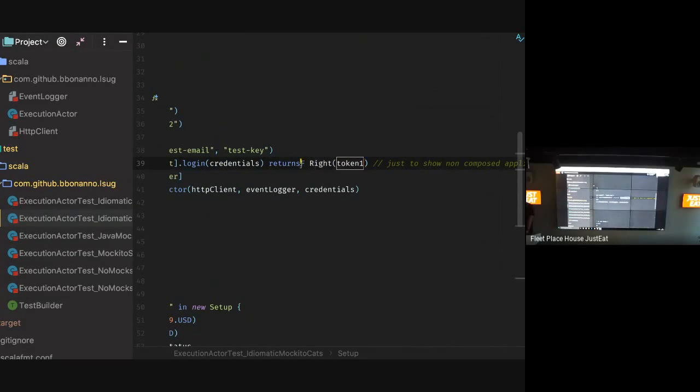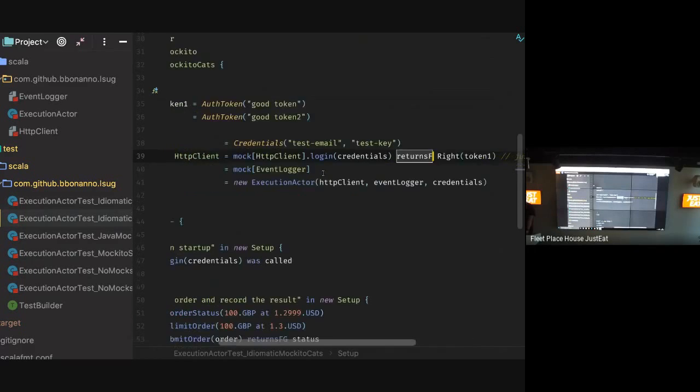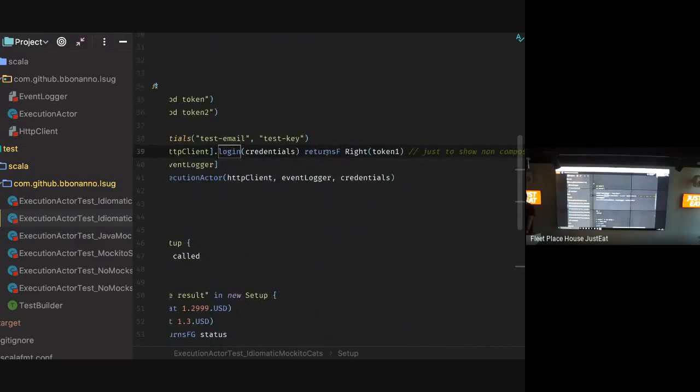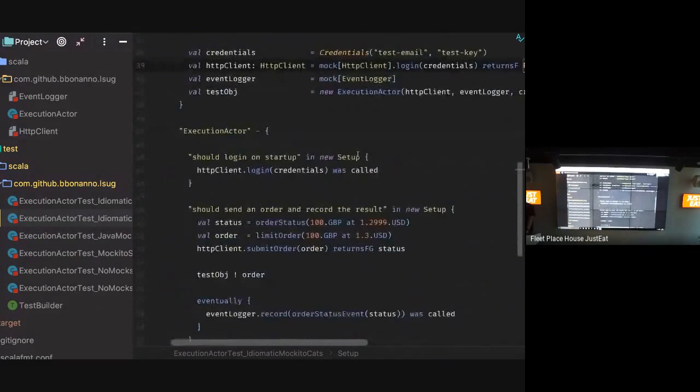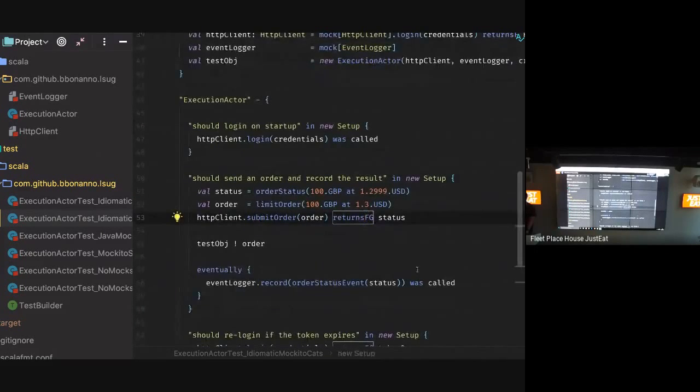Because I'm saying that if there is an applicative for the type this thing is returning, and all of this is type safe, then the framework knows, okay, this guy is going to be returning a future. So if I can find a future applicative and then do pure inside the stubbing, I don't have to do it here. But applicatives compose, so you also have returns FG, which will pull 2 applicatives in this case. It will pull the applicative for future and the applicative for either, which means that I can just work on the types I care about without all the nonsense of the monads that, on the scope of the test, add noise and not much value.